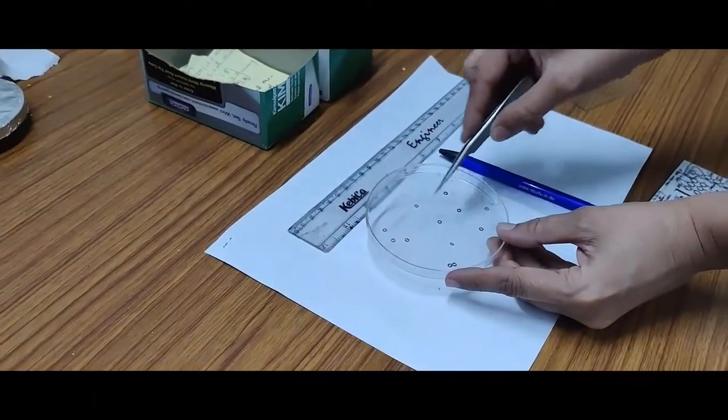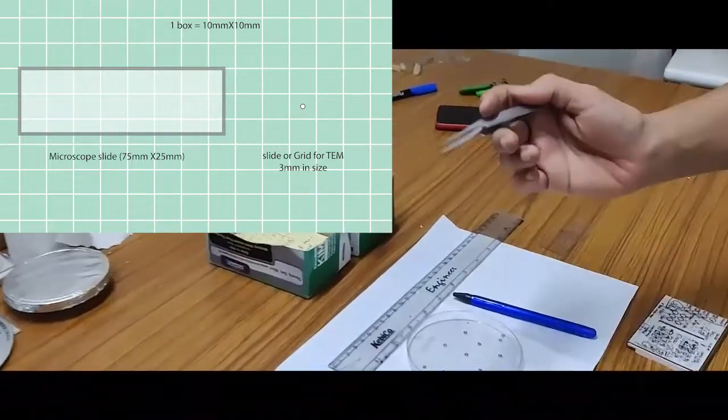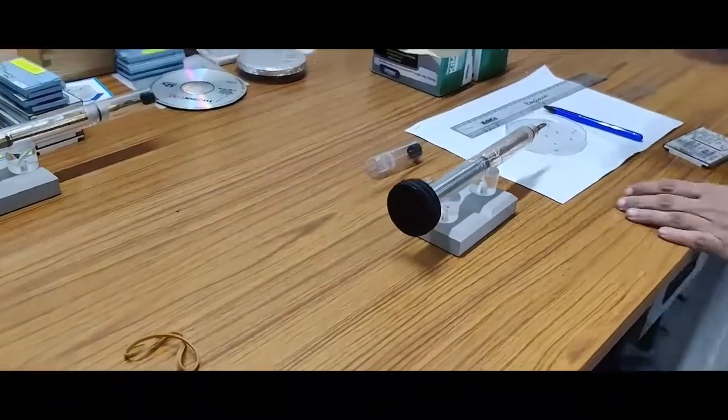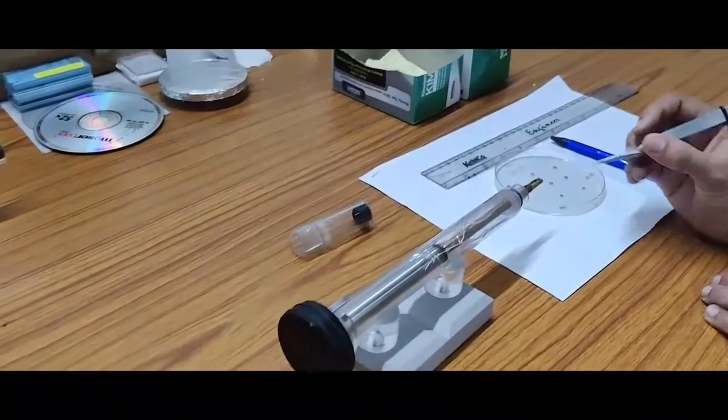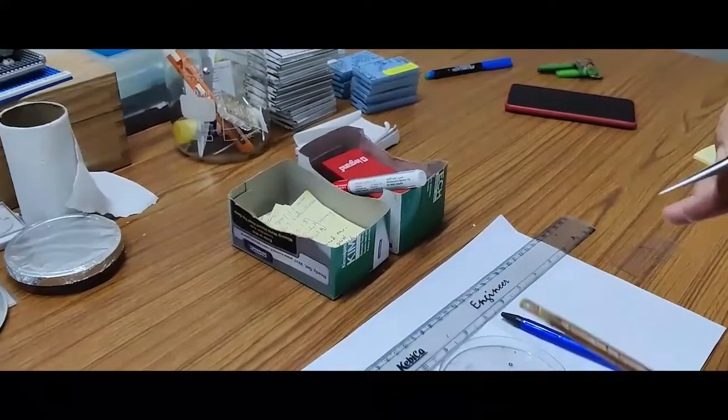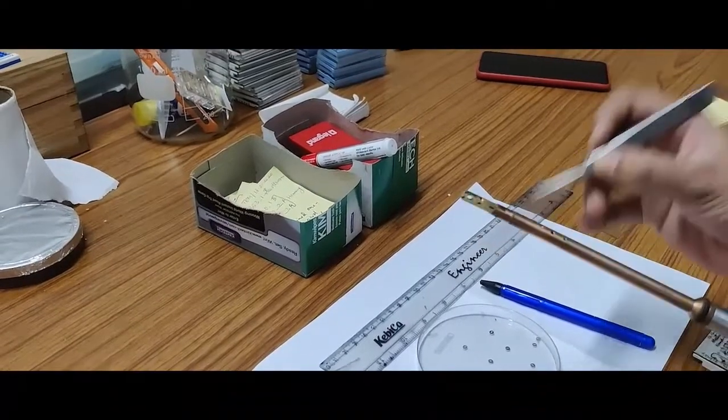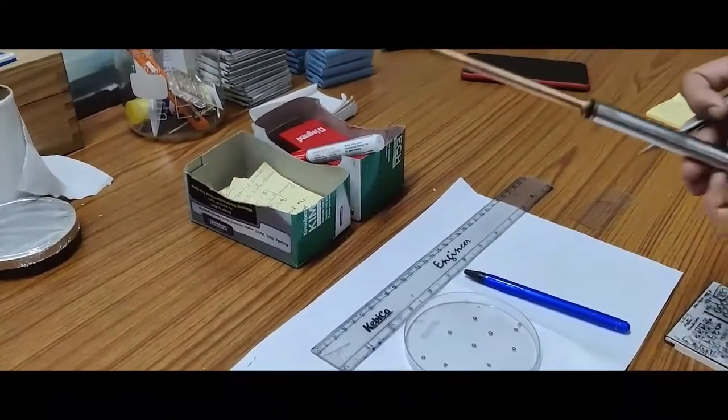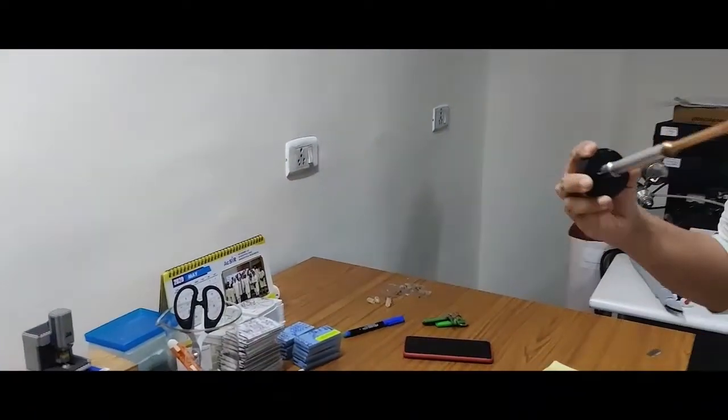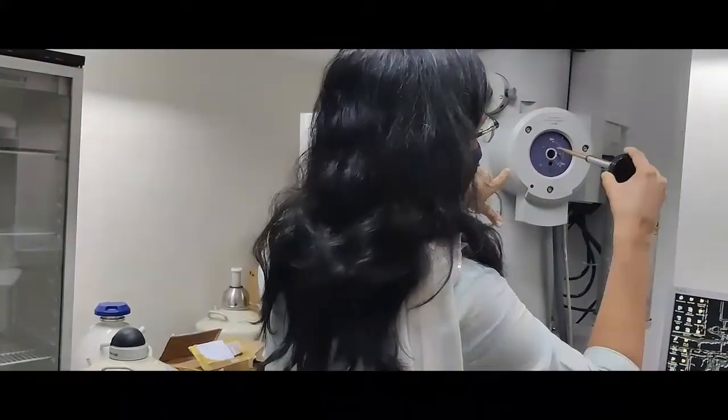These different circles, these are 3 millimeter circles. This is equivalent of a slide. This grid, on which we keep the sample, now goes on this grid holder. And, if you see it very carefully, you will see a very small tiny hole, which is exactly 3 millimeter, which fits this grid onto this. And, once you place your grid, which now contains your sample, this goes straight into this place. And, this goes all the way down.